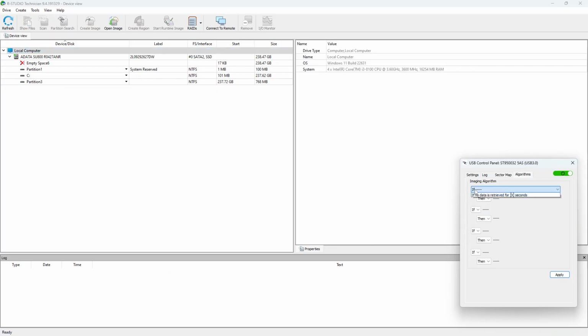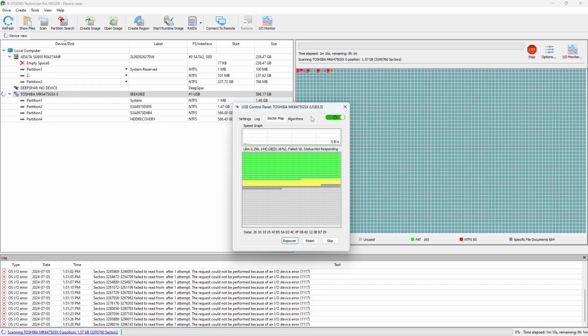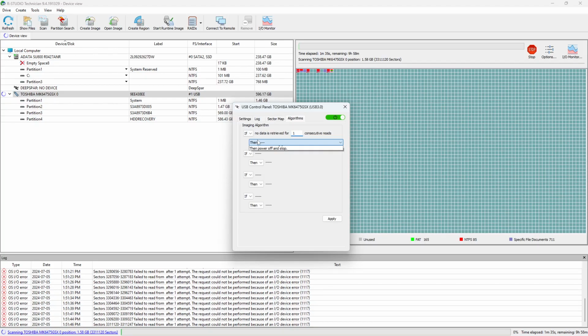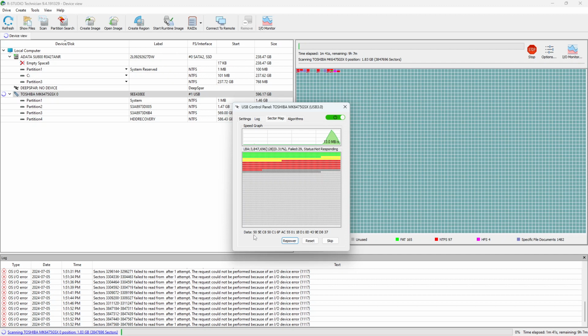Every unstable drive behaves differently, and a USB stabilizer provides a series of if-then algorithms to help anticipate and manage these behaviors. For instance, if the sector map shows that the drive usually has 4 bad blocks in a row, we can set up an algorithm to preemptively skip 3 blocks after encountering a single bad block, effectively accelerating the processing of bad areas by 4 times.